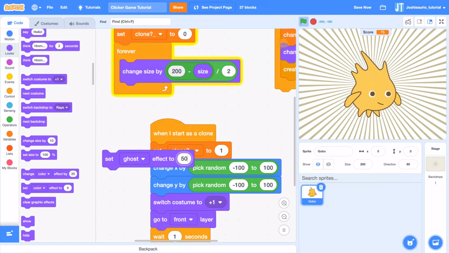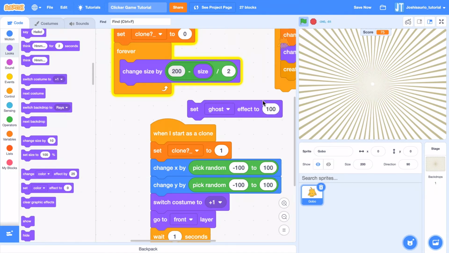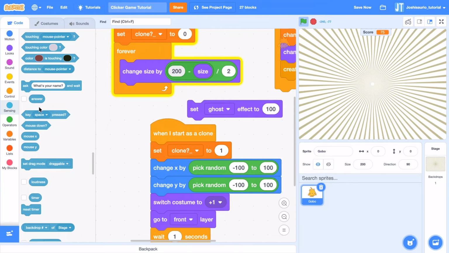So for example, if I set it to 50, then we can see the background through it, and if we set it to 100, then we fully cannot see the sprite, even though it is still there. Now, one useful thing about this is that the touching mouse pointer still works with the ghost effect. This can sometimes help with making hitboxes, but I'm going to show that in another video.